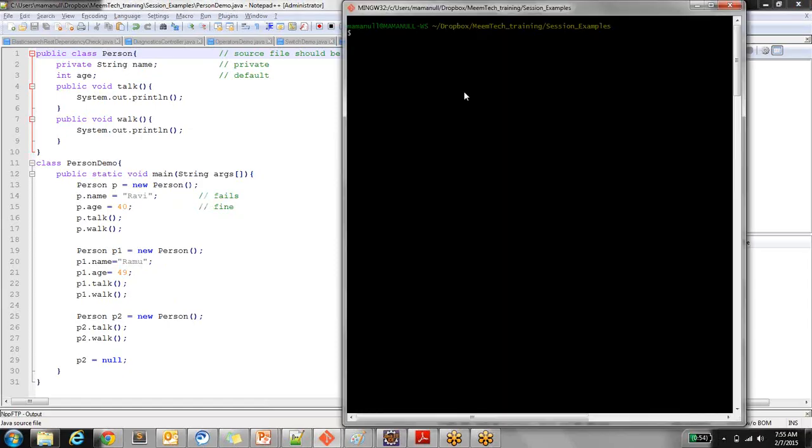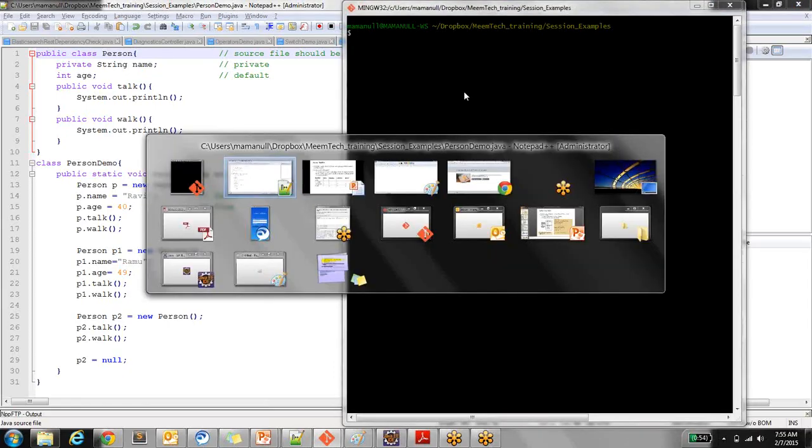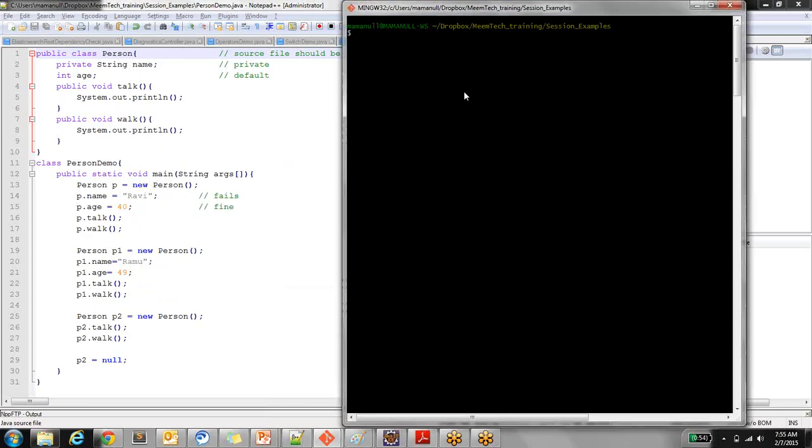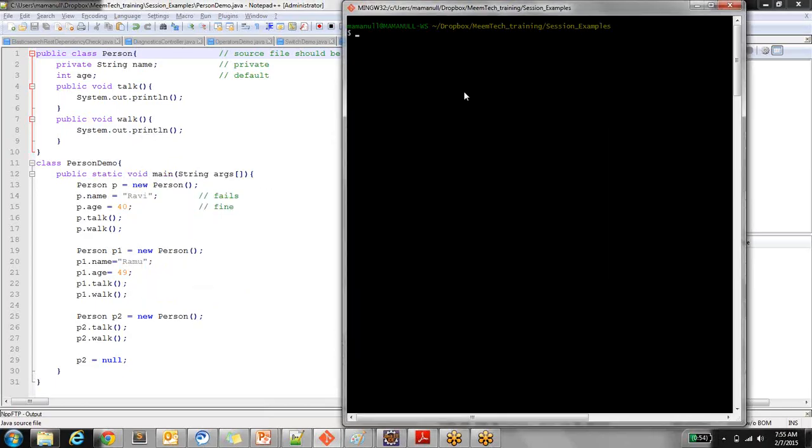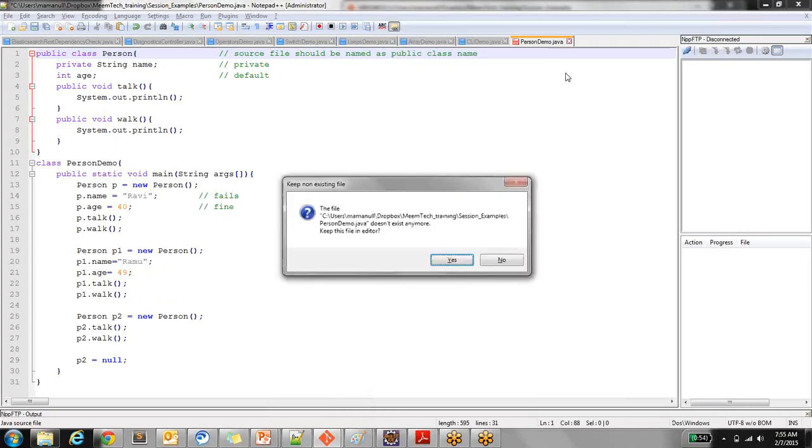Now I have to do what? I have to change the name of the source file in my directory. So I'll do that here itself. I'll say mv PersonDemo.java Person.java. So the name is changed.